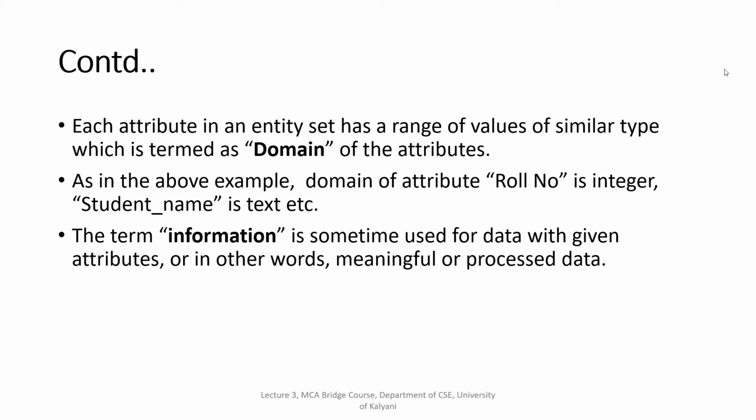The information: when you process the data, the processed data is called information. For example, the temperature at a particular date is some data, but when you associate that data with a particular date, and we associate another attribute, degree of Fahrenheit, then that becomes information. That is, 30 degrees centigrade on 2nd March of 2021. That becomes information.